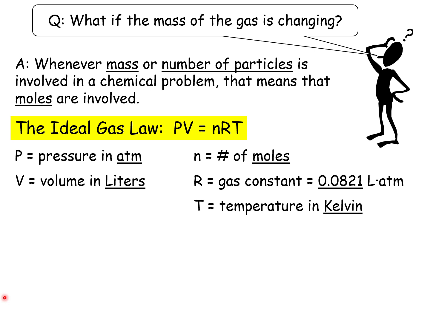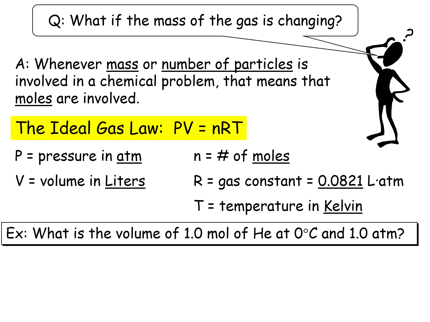There's a lot of different values for the gas constant. So just to make things easy, I always do my ideal gas law problems with the pressure in atmospheres. The volume has to be in liters. Number of moles is going to be number of moles. And the temperature, of course, is going to be in Kelvin. When all of these things are true, then we can use R is equal to 0.0821. Do not worry about what the units look like. I've had a lot of people try to multiply things together when they see this liter times atmospheres. Just focus in on the 0.0821 value.